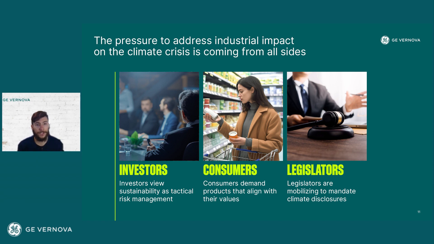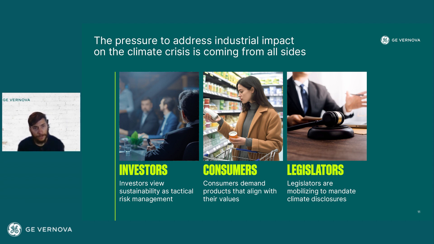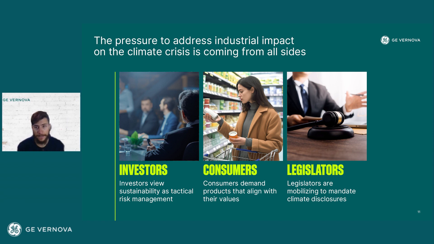So manufacturers are feeling pressure from a wide variety of stakeholder groups, including internal ones. One of the fastest growing sources of pressure to act is employees — manufacturers being asked to respond to the influence that they have on their environments and communities. And the challenge is, while these expectations are becoming very clear, what's often unclear is how to act. There's often a gap in the data that's available to decision makers and the granularity needed to inform action.